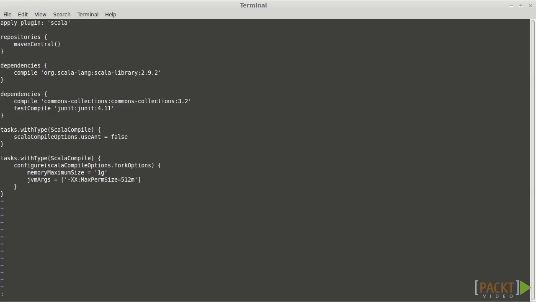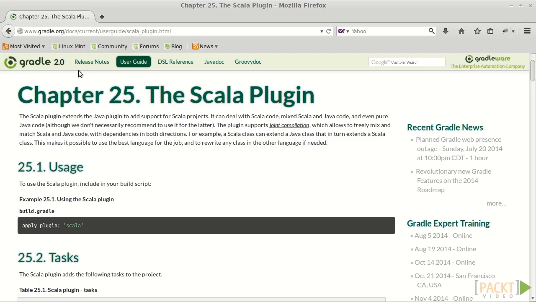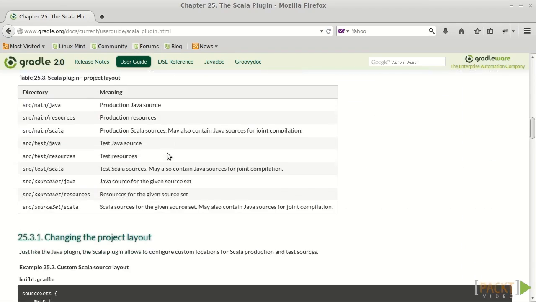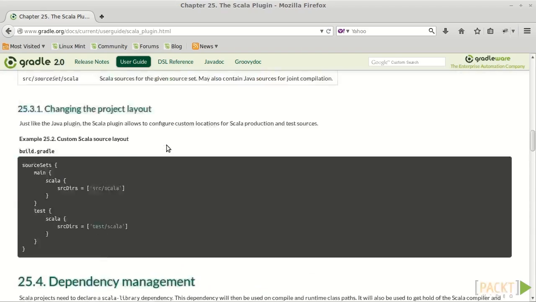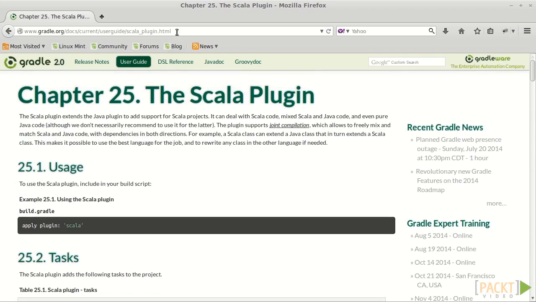Okay, so I've got Ryan coming up in just a few moments to talk to you about dependencies and fast compile support. But before I turn it over to him, I want to bring up some documentation. We've got, at gradle.org, the user guide documentation for the Scala plugin. Easy to find, full of lots of great information for you. So you can either search for it or you can come directly to the URL that I've got highlighted right here. Thank you very much.